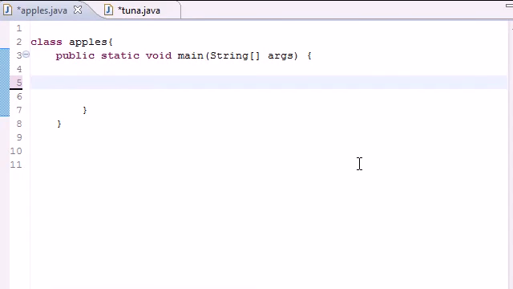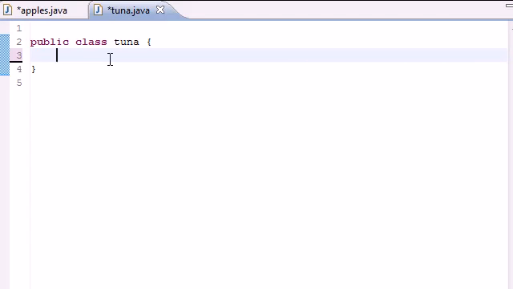Welcome to your 15th Java tutorial, and in this tutorial I'm going to be teaching you guys how to use methods with parameters. We're also going to be building a custom function where we let the user enter their name in an outside class, and it's going to call it in the main class and just say hello to whatever your name is. If that sounds complicated, follow along and I promise I'll make it easier. It's probably easier just to see than for me to say, so follow along.